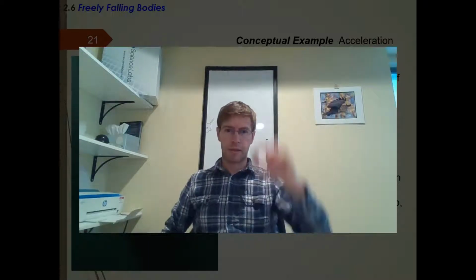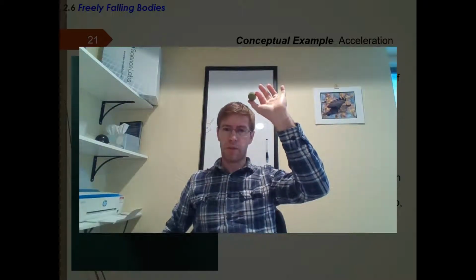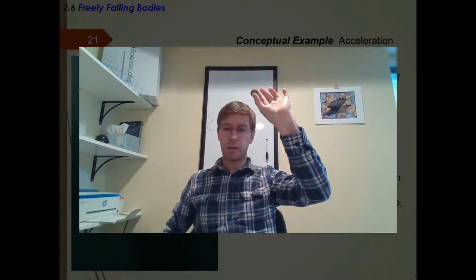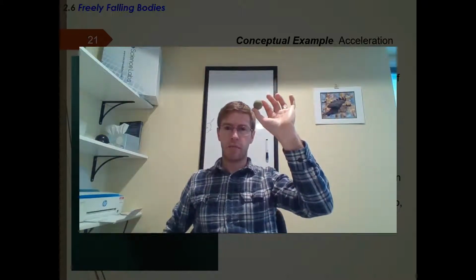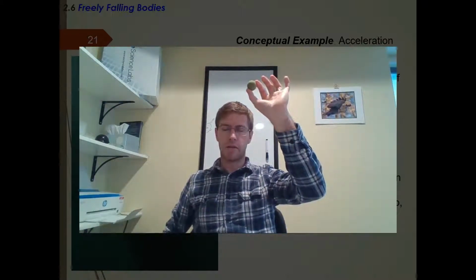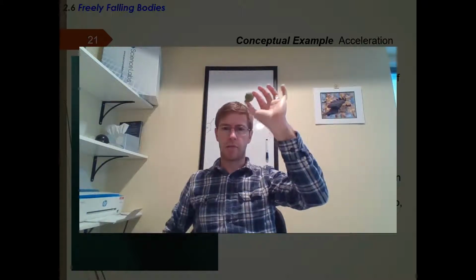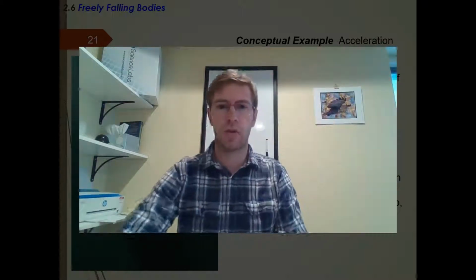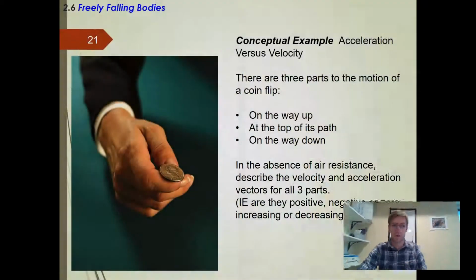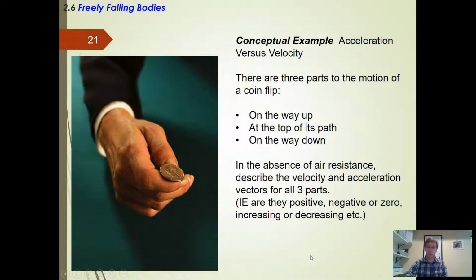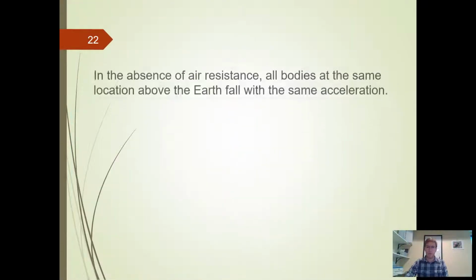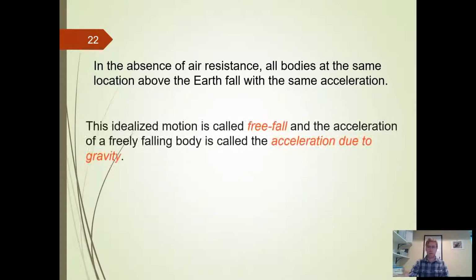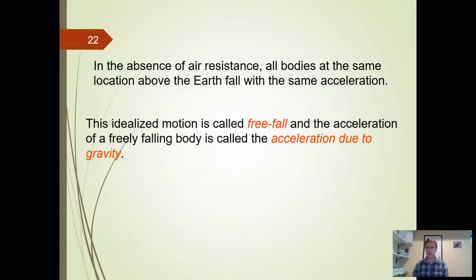Weird, right? A lot of people want to say the acceleration is zero up here. While the velocity is zero at that instant, it is still technically changing. The instant before it was positive, at that instant it's zero, and at the next instant it's negative. So therefore it's still changing, and you have a constant acceleration during the entire motion. Well, this constant downward acceleration is what we refer to as the acceleration due to gravity.